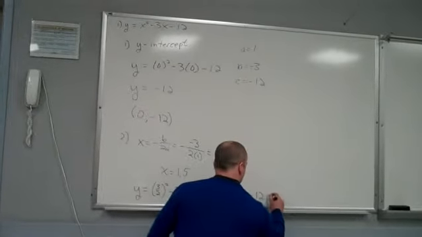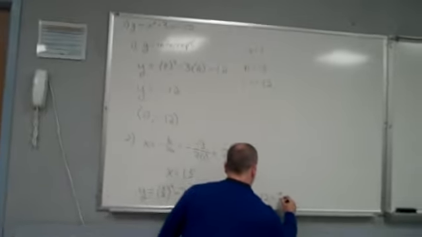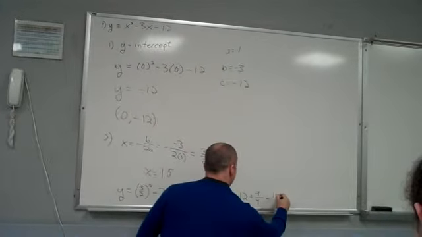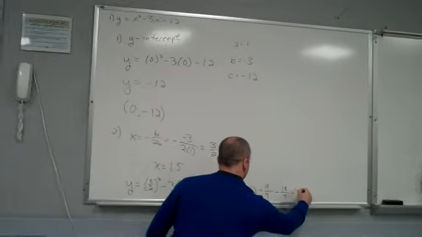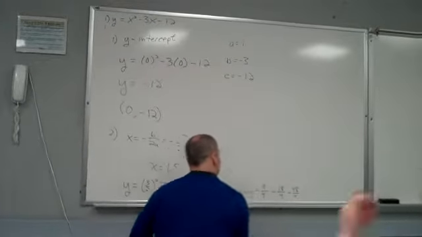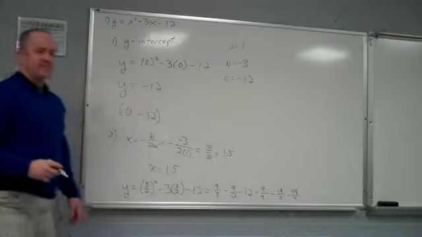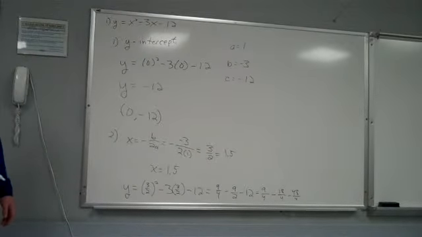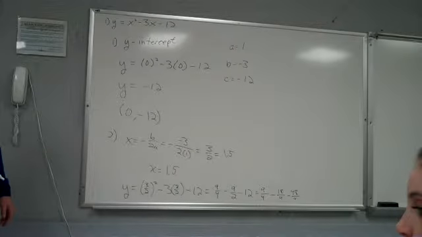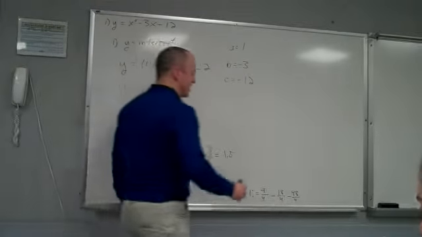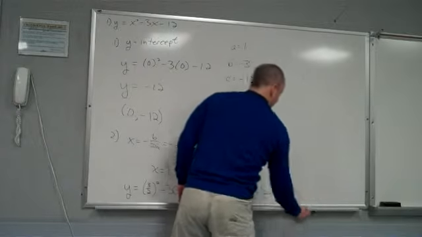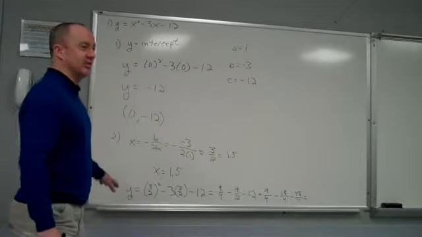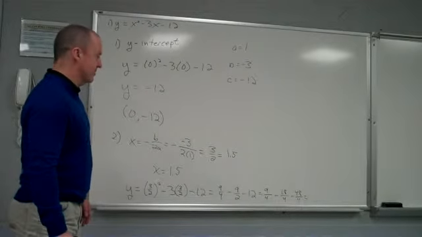Mr. Bellamy, I got negative 14.25. You know what? I'm going to check that. I'm going to make it 9/4 minus 18/4 minus 48/4. What did I just do there? You put everything in the same denominator. I made them all a common denominator. You had done it with decimals, which is fine. I like to go non-calculator as long as possible. At this point, it's kind of a macho thing. Fractions are so macho.